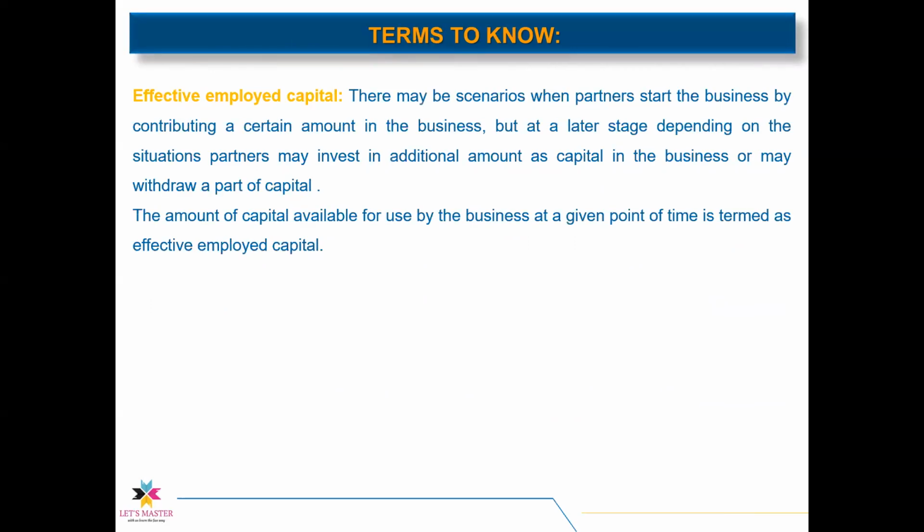Effective employed capital. There may be scenarios when a partner starts the business by contributing a certain amount in the business, but at a later stage, depending on the situations and circumstances, partners may invest some additional amount of capital in the business, or may even withdraw a part of capital which has already been invested in the business. So the amount of capital available for use by the business at a given point of time is termed as effective employed capital.